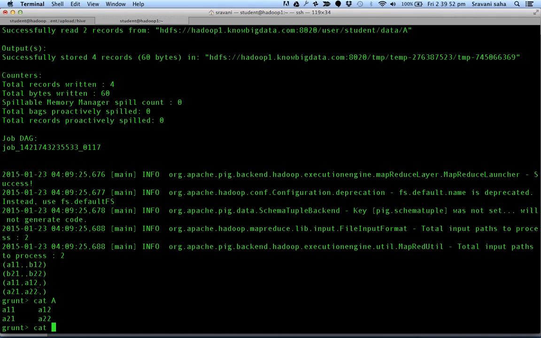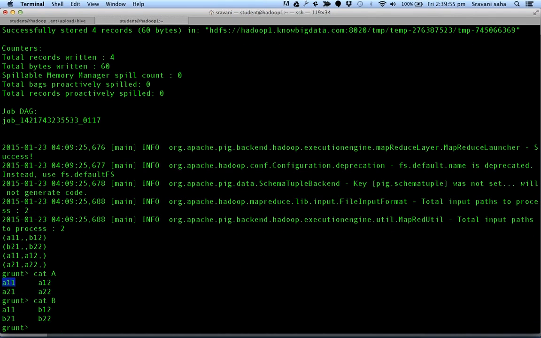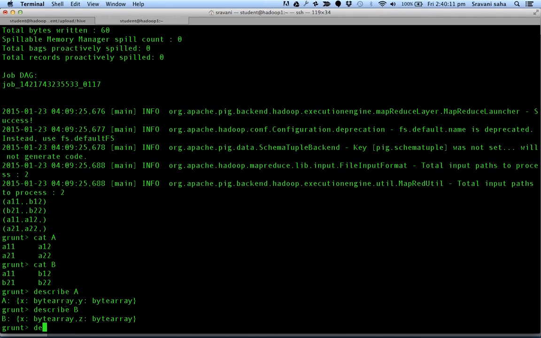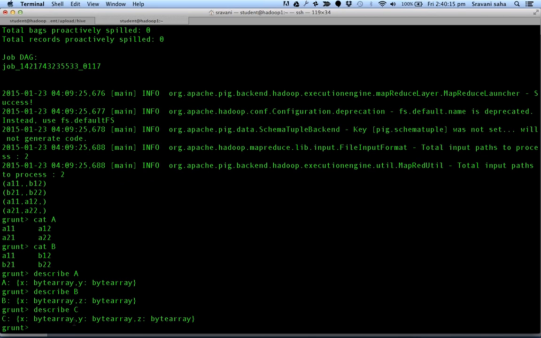To keep the perspective clear, A11, I mean this one, and then blank, because Y is not there in B. Describe A and describe B, and describe C. So while fitting the data of B onto the output of three columns X, Y, and Z, it has put X and Z, but Y is blank.